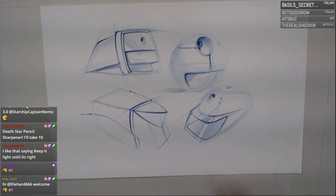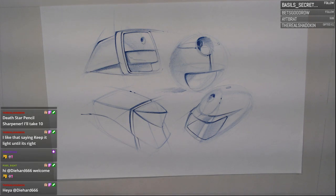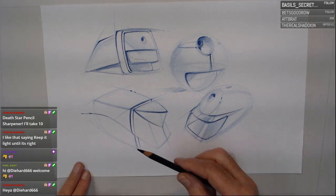So we're going through just expressive little theme sketches here on gestures. What a gesture really means: it's expressing an idea, not being very committed to it, just simply like a pencil sharpener, an everyday household item, doing a little bit of product development work. So there we are.